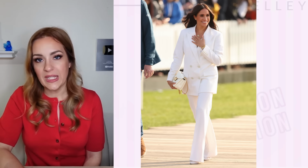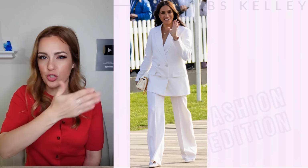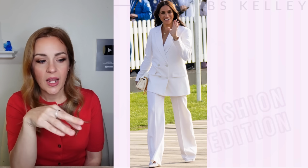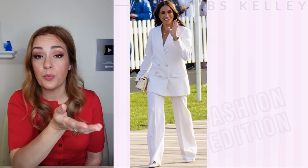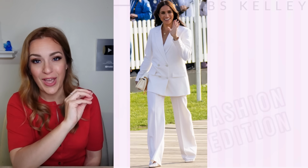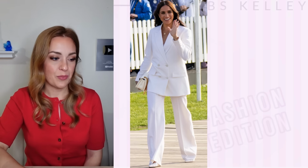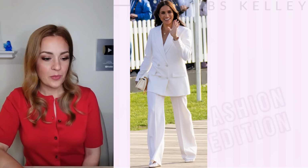The other problem with this outfit was this was an Invictus moment where she walked along like a track field. And so in high heels, in this sort of a suit, it just looked incredibly overdressed, which reads as pretentious, especially at a sporting event. You're around a specific type of crowd. When you're around athletes at a sporting event and fans of sport, and you come out in something like this, they're not going to respect you. And you're going to look foolish and out of place.